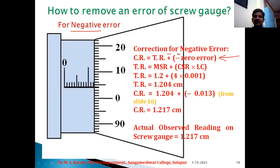Okay. Now, third example, in case of negative error, once again the formula remains same, but change is there in the sign. So total reading is equal to MSR plus CSR into LC. Now in this case also 1.2 is the main scale plus 4th division, which is coinciding with respect to reference line, 4 into 0.001. Therefore total reading is equal to 1.204. Therefore 1.204 plus value of negative zero error, that is inside the bracket, minus 0.013. This value is obtained from earlier slide number 16. Therefore corrected reading is equal to, actually we have to add this value in this main scale reading. Therefore corrected reading is equal to 1.217 centimeter. Therefore I can say that the actual observed reading on this screw gauge is 1.217 centimeter.